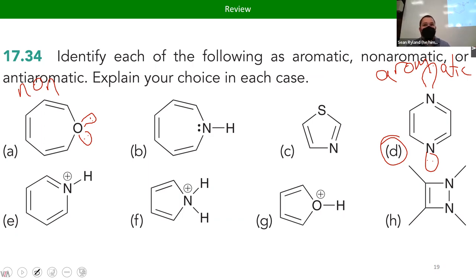How about C? So drawing in all the lone pairs. Cyclic. It's an odd number. Everything can participate in the resonance. And it's an odd number because the nitrogen's lone pair doesn't get counted because it already has a pi bond. Only one of the sulfur's lone pairs gets counted for a total of 3 pairs of electrons. So that makes it aromatic.